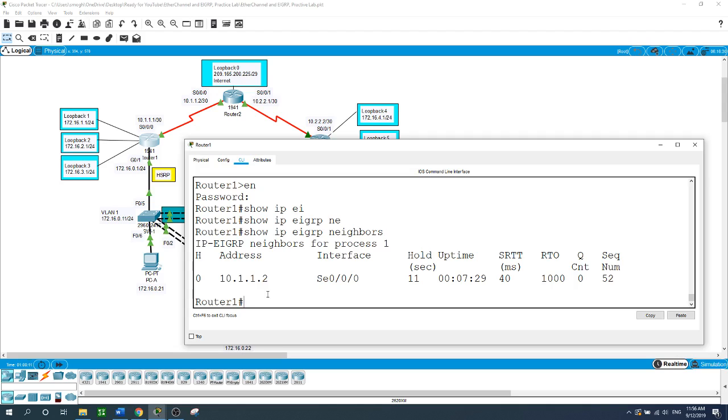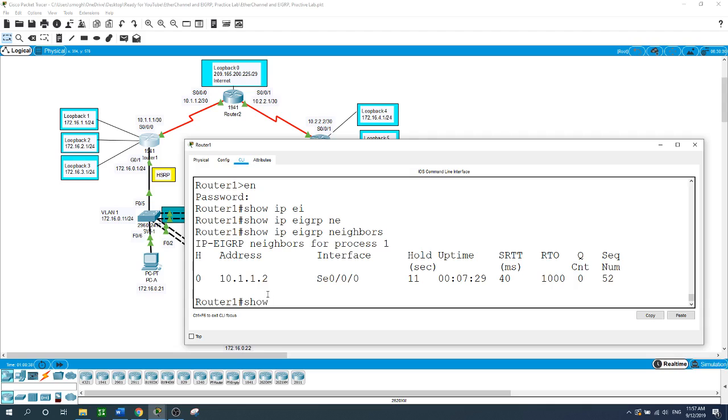The next question, what command displays the EIGRP hello interval, hold time, bandwidth percentage, and authentication mode for all EIGRP interfaces on the router?